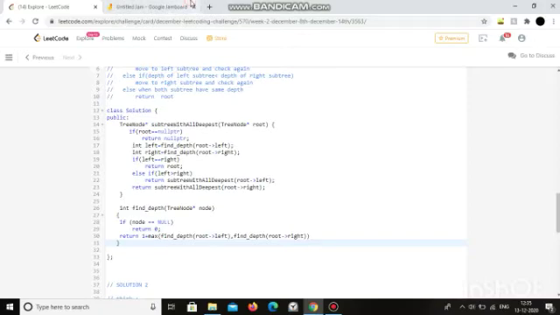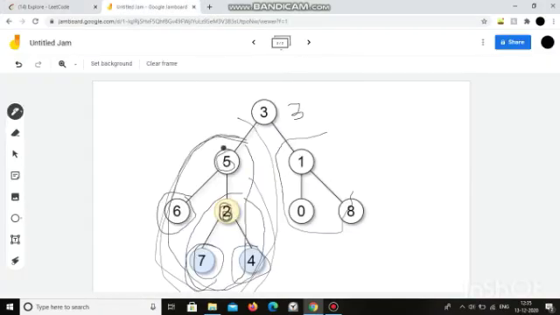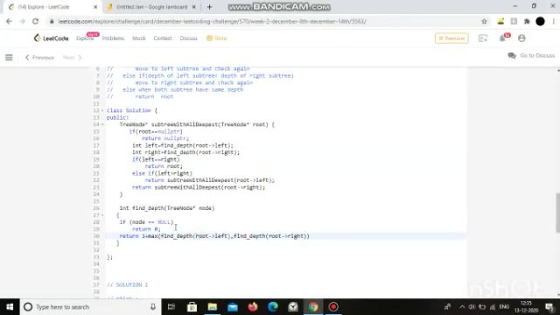Okay, it's recursion again. So for example, if we have this tree and this tree, it's very messy, but I hope you understand. So for this 3, I'll say return 1 plus depth of this or this, whatever is the maximum. Since this is maximum, it will return 1 and 2. So it will return 2 plus 1. Okay, so this is the code for finding the depth of each subtree.